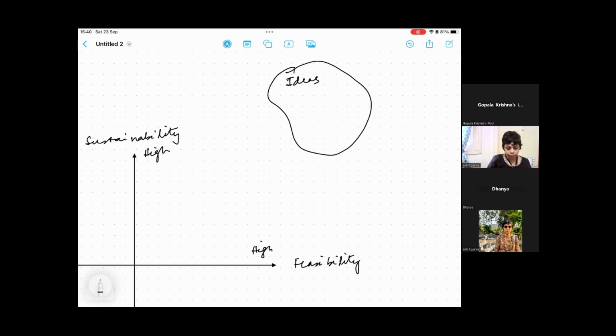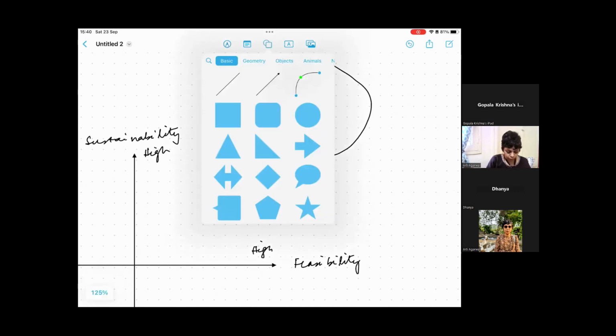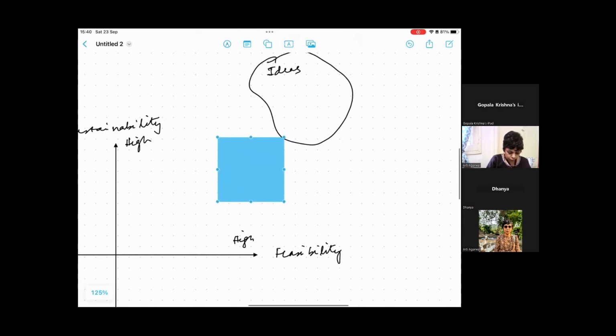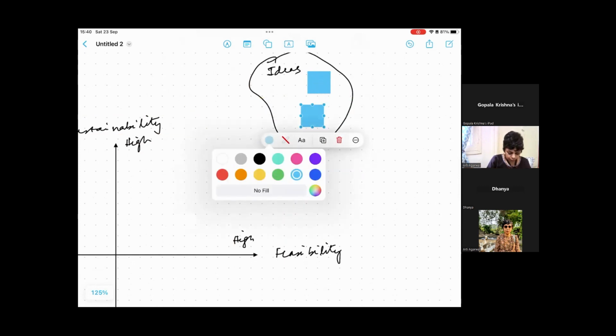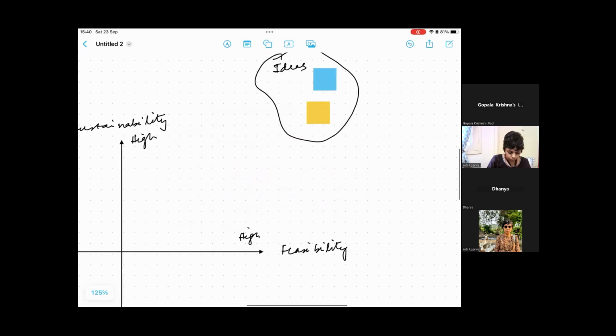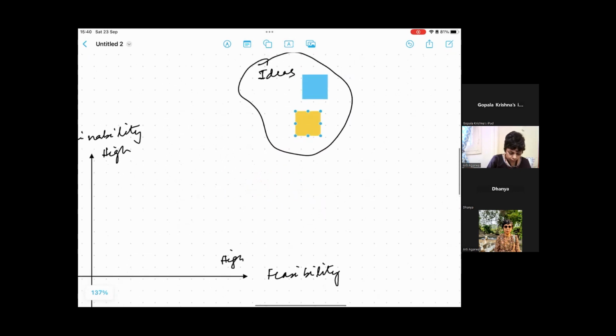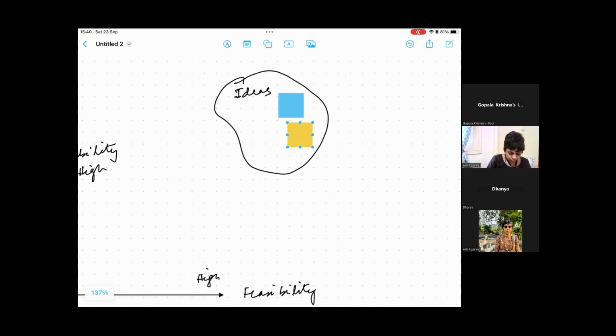These are all the ideas you have come up with for making your design sustainable. I am just using these blue and other colored boxes, trying to give them the look of a post-it note or something. But you could actually be using some other things also.